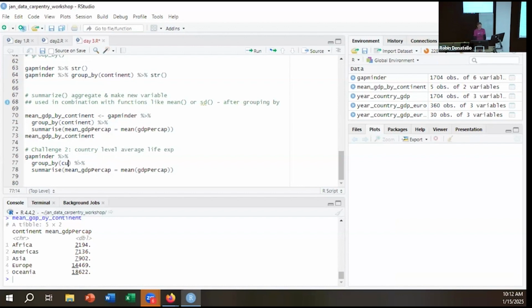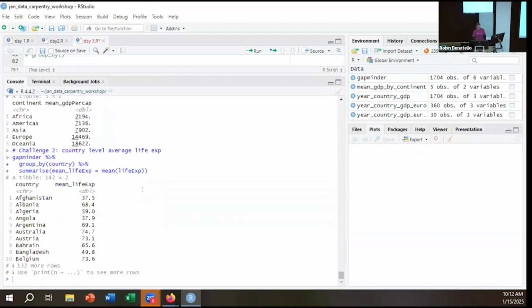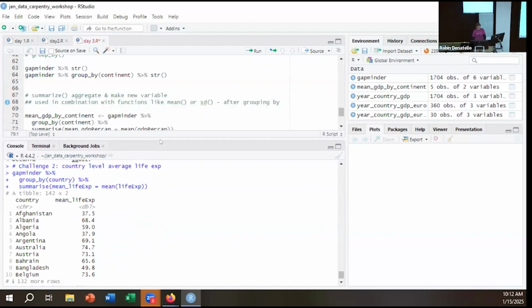So I'm going to group by country. And I want the mean life expectancy calculated as the mean life expectancy. So definitely some pretty big differences here in life expectancy across these different countries.